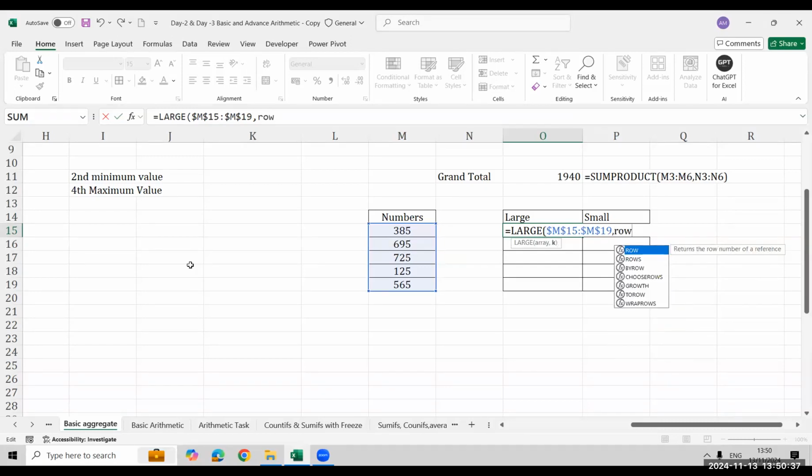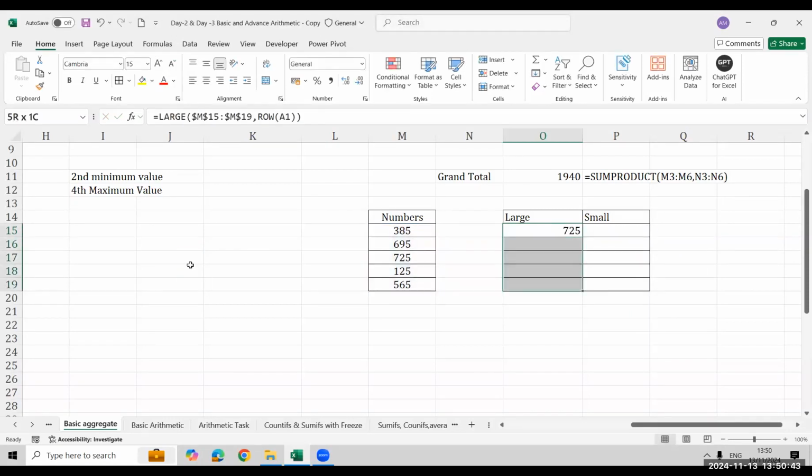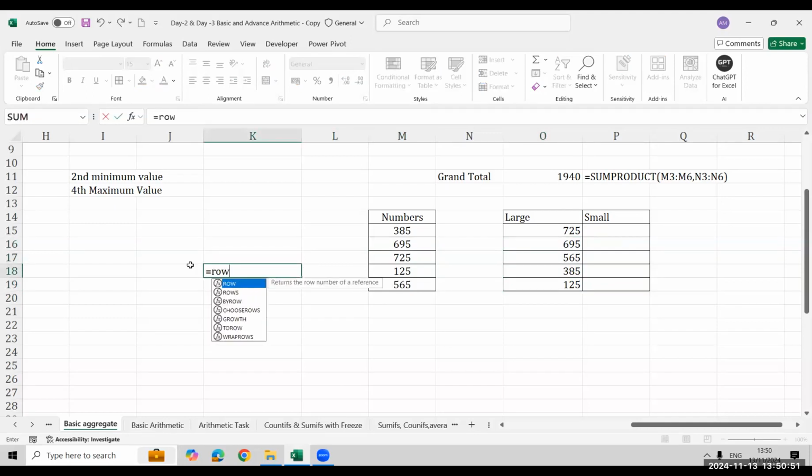Let me just give you a simple way. ROW(A1). Okay. Now, what is this ROW(A1)? Basically, when you run this formula, it returns the row number of our reference. If you select any cell, which cell have I selected now? J15. So it will remove the column name and give you the number. Which number will I get here? What do you think? I have used J15. So this is my cell number. It will just remove the column. So which number will I get?